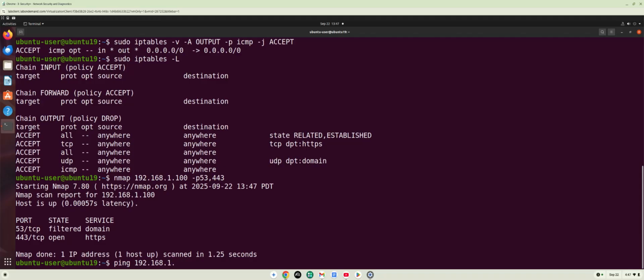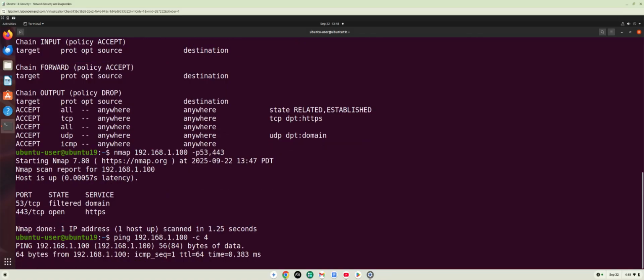All right, so I'm going to aim at that same address, and I'm going to specify my packet count, because if you don't, when you're pinging, it's just going to keep sending out ICMP packets indefinitely, and you'll have to manually stop the process. So I'm going to cut the process off at four ICMP packets being sent out to that machine.